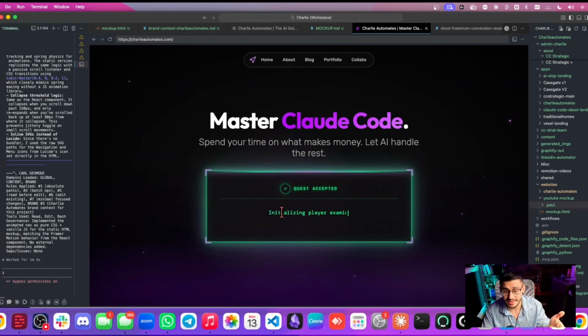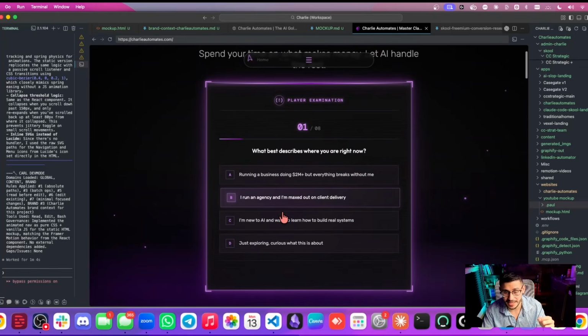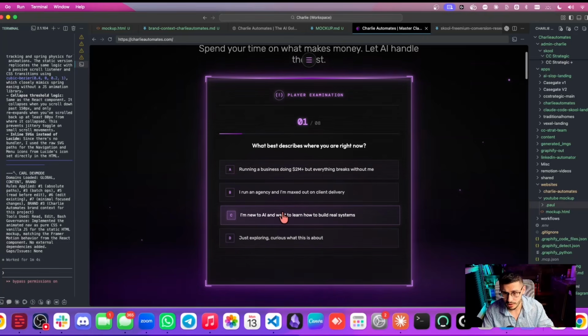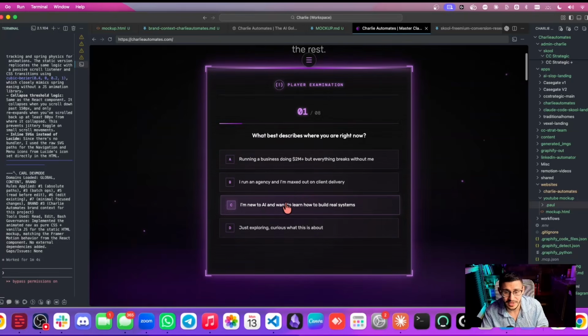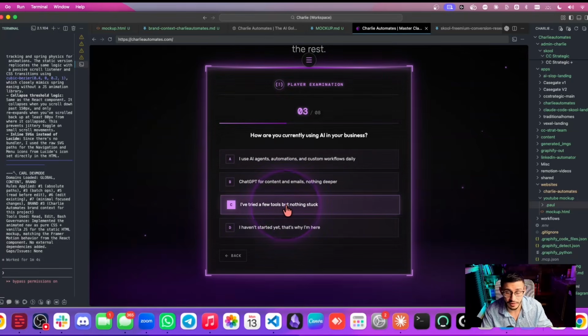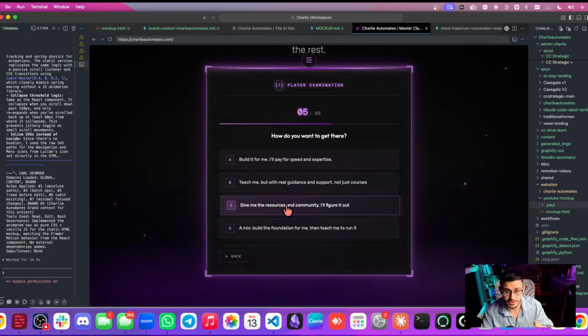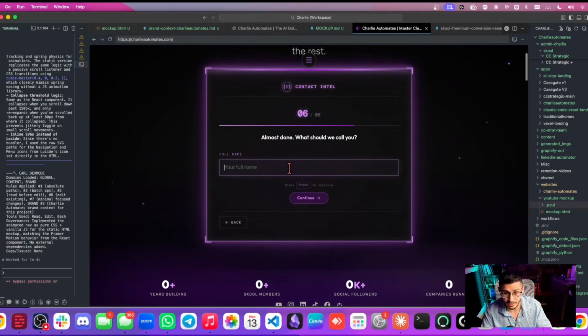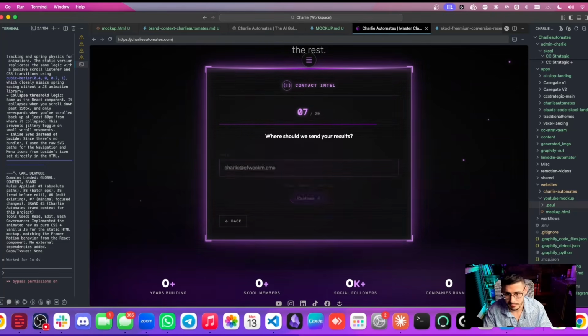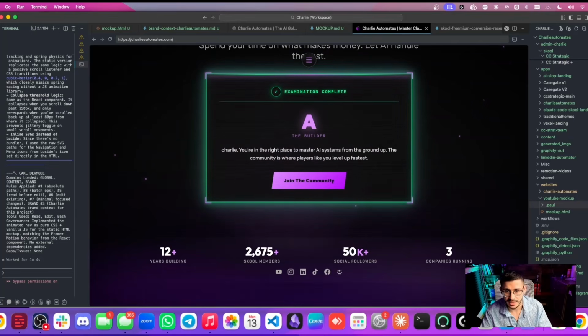For example, like this custom quiz that I built, I had to spend some time. I found some references from some of my favorite anime. Maybe some of you guys know about Solo Leveling. This is the system template, and it's a whole quiz here, okay? And I connected it with an n8n workflow to submit the responses to my CRM so I can actually take those leads in. So I type in my name, my email, my phone number, and then it gives you a rating. And this one is actually going to route them based off of how they actually qualified.